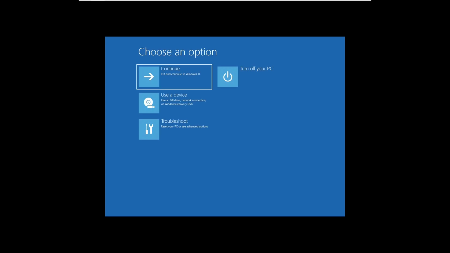And this is the common window that a lot of people who were initially having this issue would see on the 19th. They went to bed and in the morning they saw Windows ran into a problem and then they ended up at the advanced options menu. You're going to hit see advanced options. It's going to bring you to this menu right here and you're going to want to click on troubleshoot.